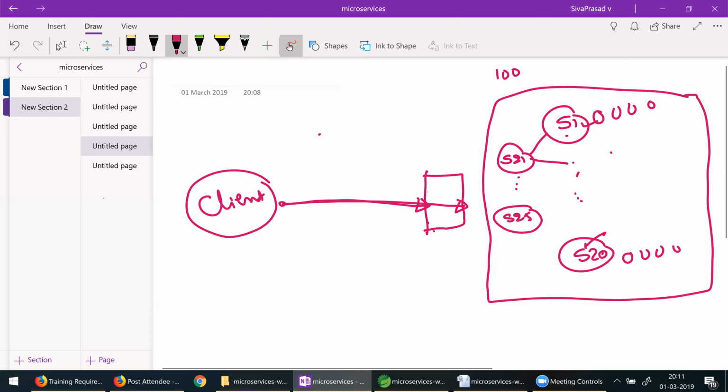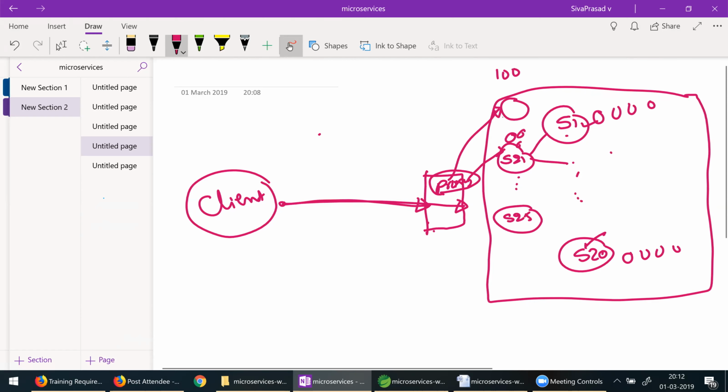If this proxy is an intelligent proxy which can look up Eureka, get all the instances of your service, and if this proxy can use, say, Ribbon for client-side load balancing, identify one instance and hit it. Good, right? The clients just need the proxy URL.